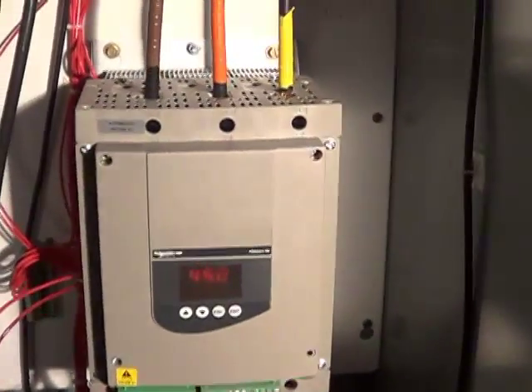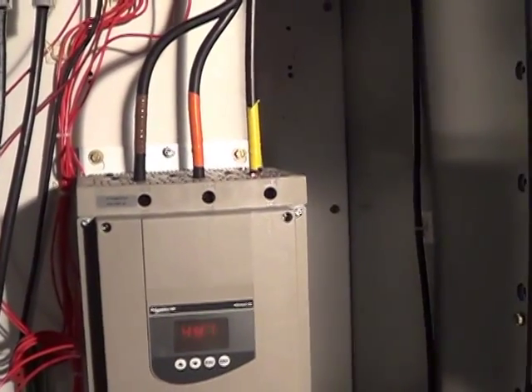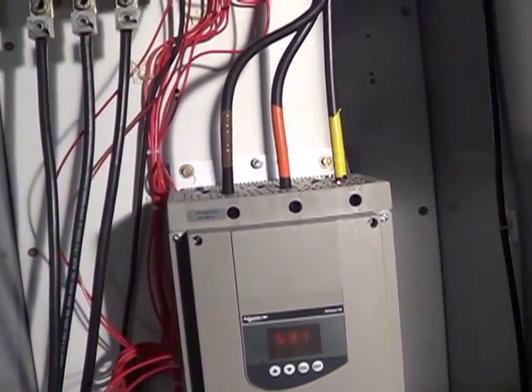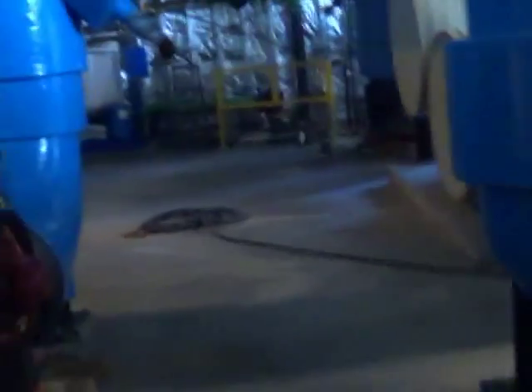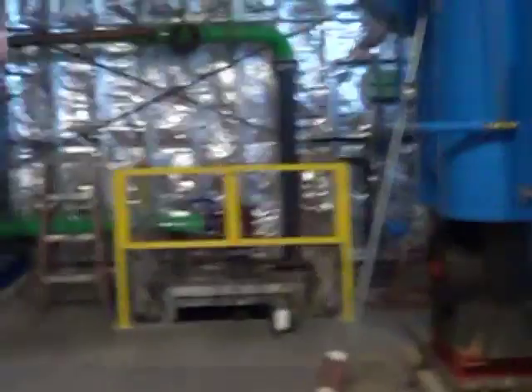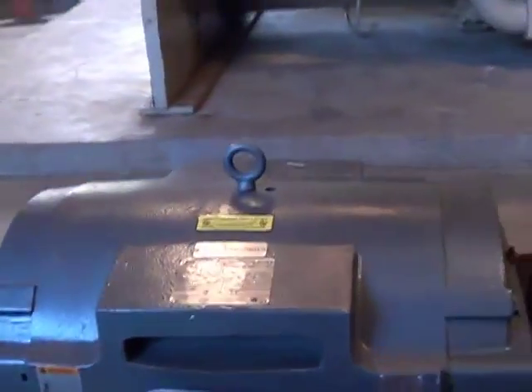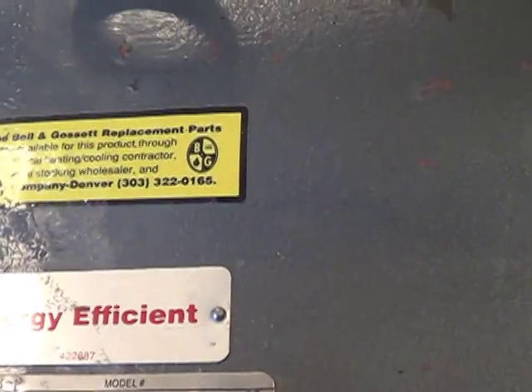Okay, we've got our switches up here — normal and off — and I'm going to put it in the hand position. Okay, I can hear that pump running. I'm watching amps show on the gauge. There it is — that second kick you heard was it going from the soft starter to the main contactor, and we're pulling 53 amps. There's a decimal point in front of that last one. So we'll go over here to the pump and make sure that it's running and everything is smooth. Glad I got this done before we needed the chiller.